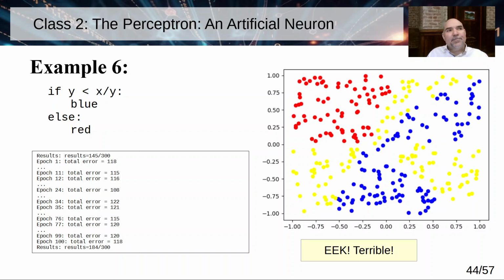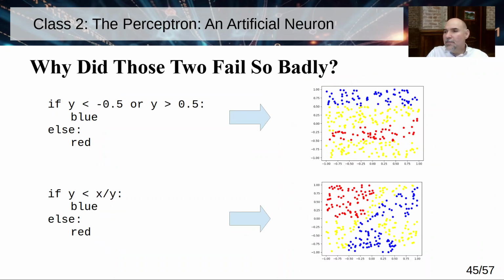And so this isn't really a problem with the perceptron as much as we're trying to have it solve a kind of problem that it can't solve. So why did those two fail so badly? The answer is that a perceptron this simple doesn't have enough knobs that we can adjust based on the feedback to satisfy conflicting things. In other words, we have this piecewise defined thing at the top where y has to be less than negative 0.5, but also greater than 0.5. And we have a knob that's either going to move it one way or the other. We can't satisfy both.